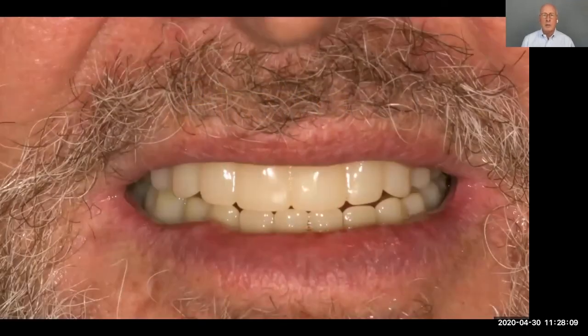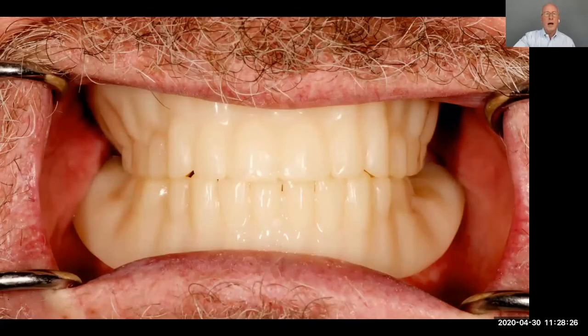So what I do typically, and this is something that's really becoming very, very popular and really encouraged by the technicians, is they want photos of the case. They'd like to see them. So I'll typically take a close-up photo in centric occlusion. I'll take some retractors and show kind of the overall feeling of the monolithic try-in.